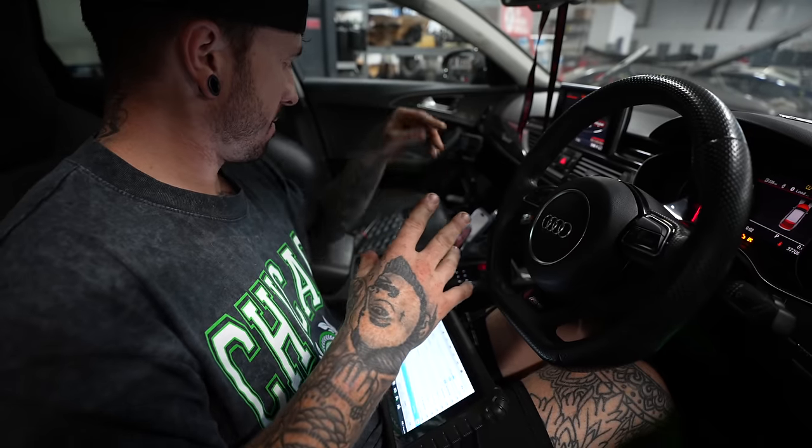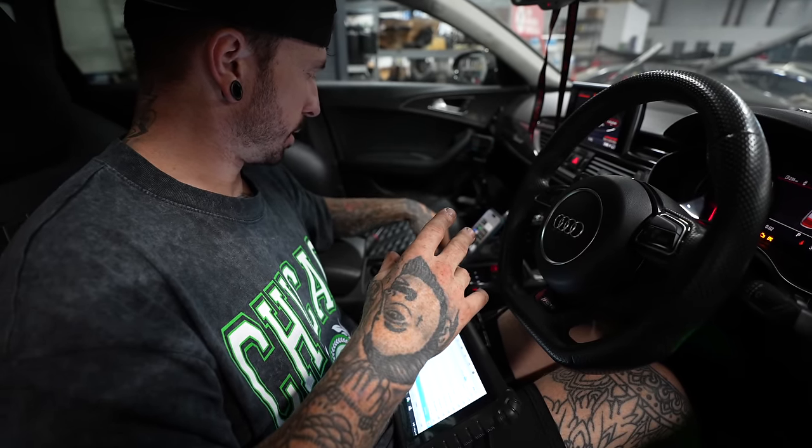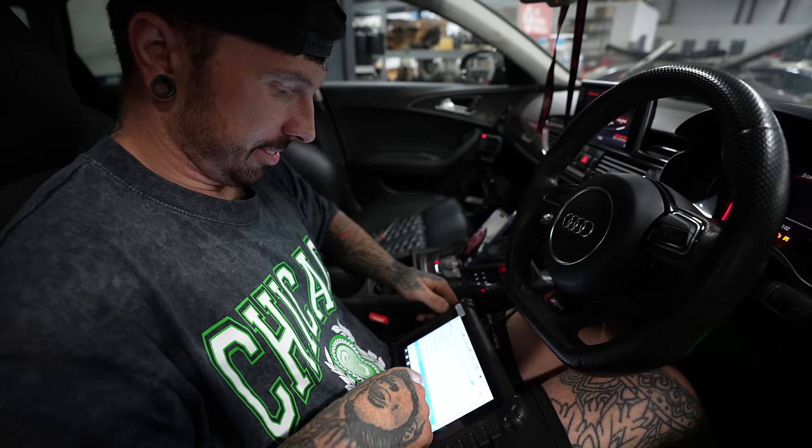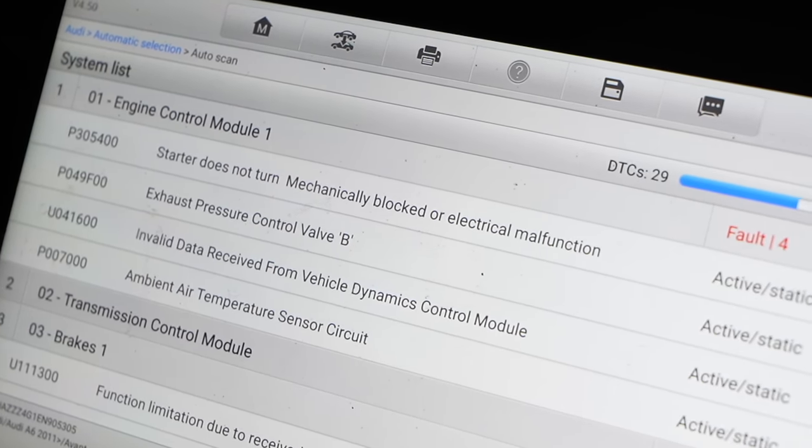Surely the starter motor hasn't gone. Although it could have, because we tried to start the car when the engine was seized. So we're going to scan for codes again. Starter does not turn. Mechanically blocked or electrical malfunction.